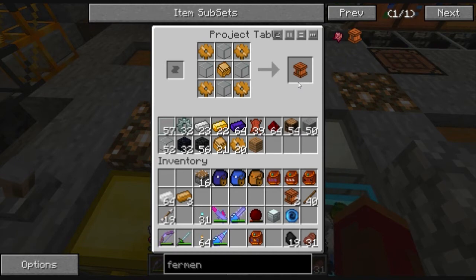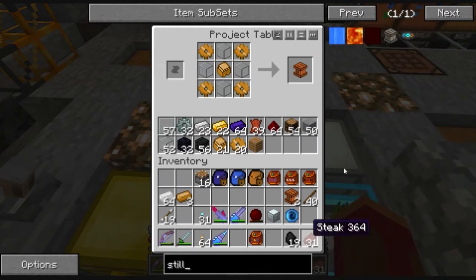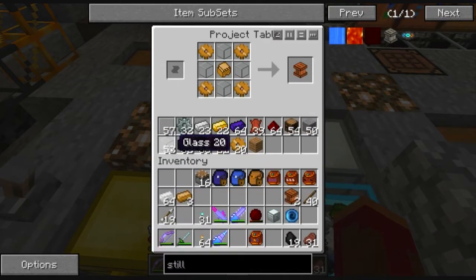So from the research I've done, I want to start by making at least 5 stills for these two fermenters. So these will make the biomass, and then the stills will turn that biomass into biofuel, which is much more effective. So that's the recipe for those.